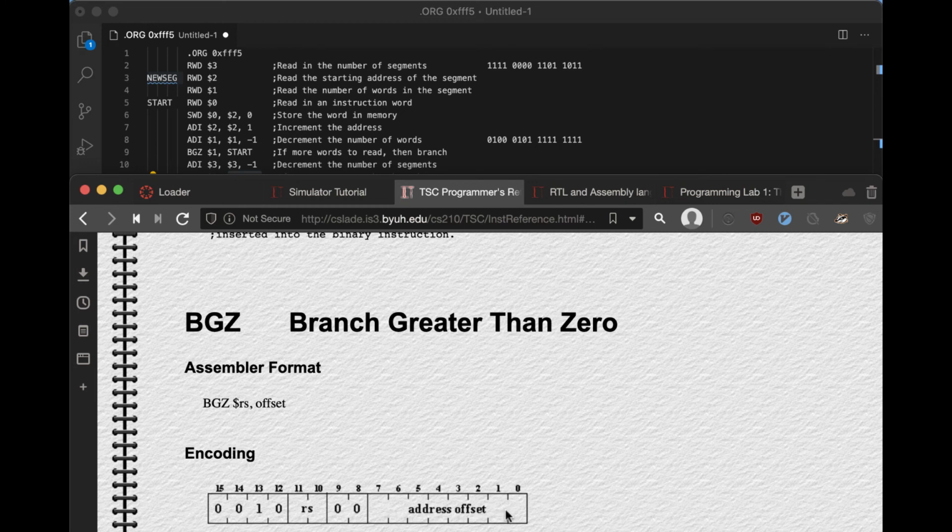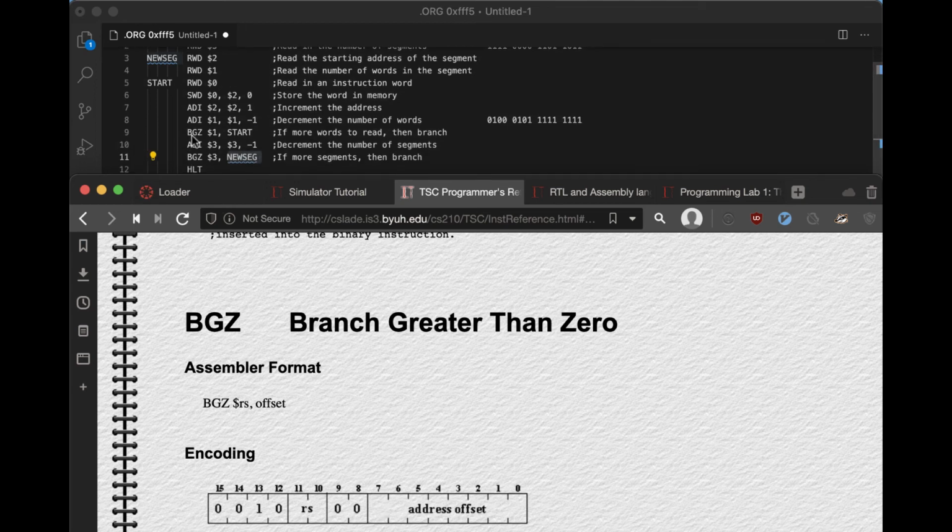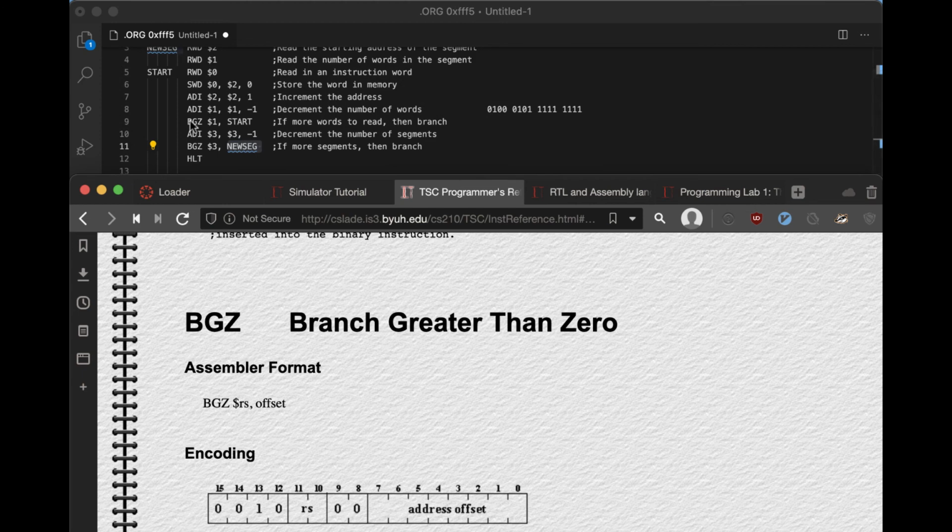Now, what about this address offset? That is what we're going to add to our program counter. If we add to our program counter, we're going to move our program further down into memory. If I add, say, 3, then I would move the program counter and jump over these 3 instructions, and I'd actually fall off the end of memory. So I don't want to add a positive number.